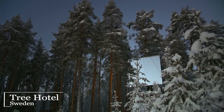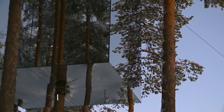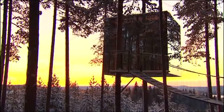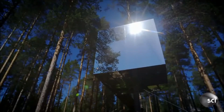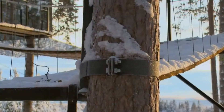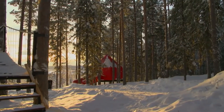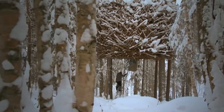Tree Hotel, Sweden. It's the experience of spending your day in a room that nestles among nearby trees. Tree Hotel offers seven rooms, each with a unique design, name, and entrance. All rooms are equipped with television, beds, and a toilet, and they sit suspended by surrounding trees 20 feet in the air. The trees are Scots pines which can grow up to 100 feet and handle weight up to 24 tons. One room named Bird's Nest is made of interwoven branches, serving as camouflage to protect birds. Guests enter the rooms by a retractable staircase.